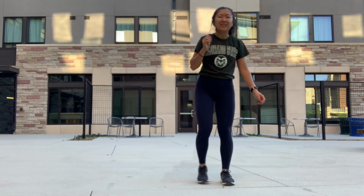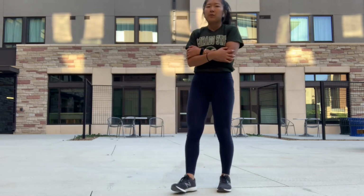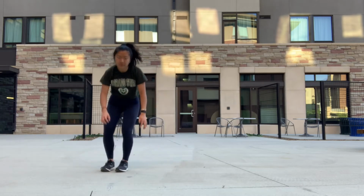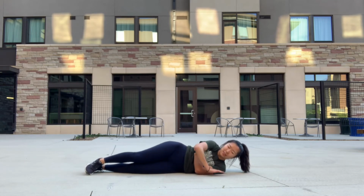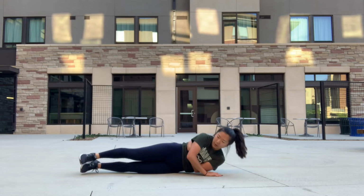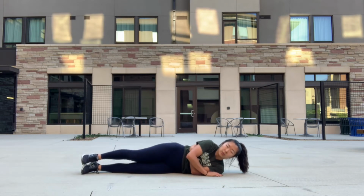All right, so we're gonna move into our next set. It's more strength focused. We're gonna begin with arms. So first move, I got down single arm push-ups. You're gonna lay down. You're gonna have this arm kind of across your chest and this arm on the ground, and you're gonna be pushing off using your triceps. So we'll start in 3, 2, 1.